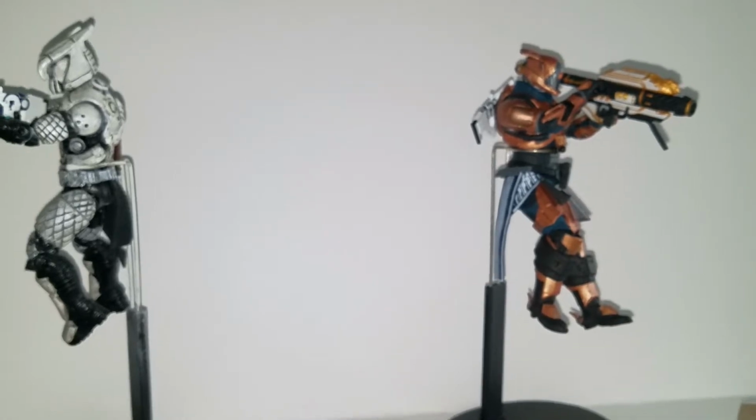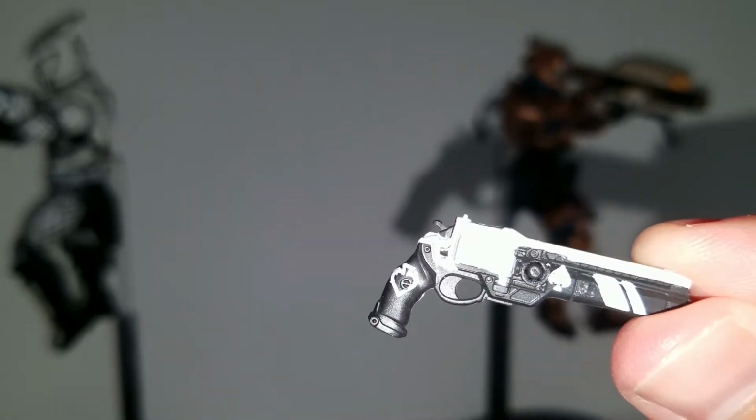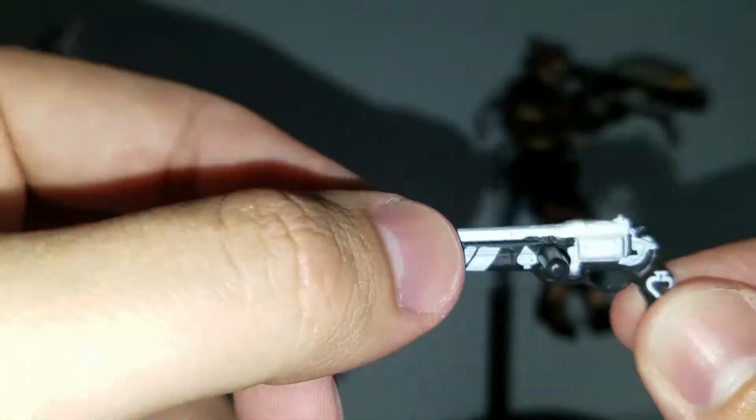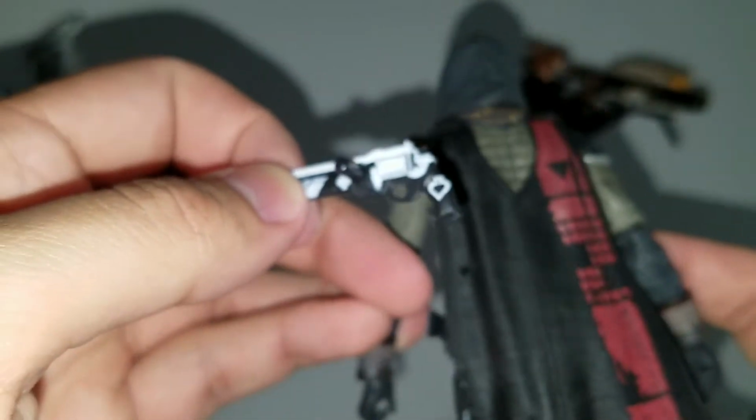Alright, guys. Let's go ahead, real quick, let's take a look at the Ace of Spades. I think this looks pretty awesome. I'm liking this. Now, of course, you have this little peg here. I don't know if this is for the back or if he has one on his leg.